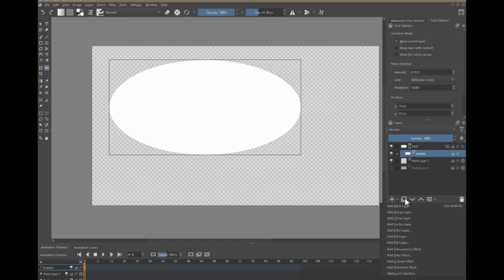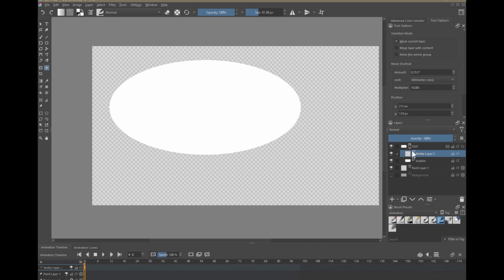Make another vector layer. Easy to accidentally make a paint layer. We want another vector layer, and you'll see it's got these little dots. I don't love the icon design here. It's kind of the same, very similar shape to that. It's not good UI design. So let's do the Bezier tool, see if this works. And if I click and drag, it creates these handles automatically.